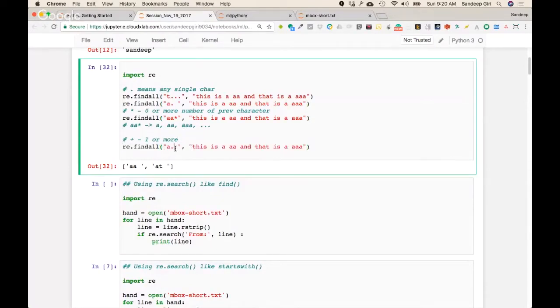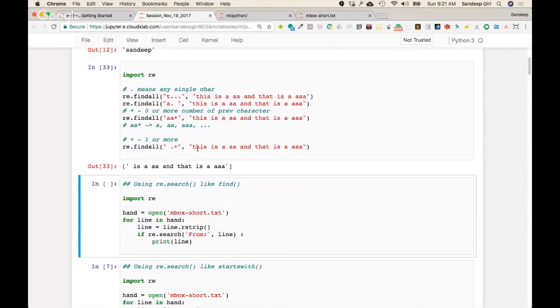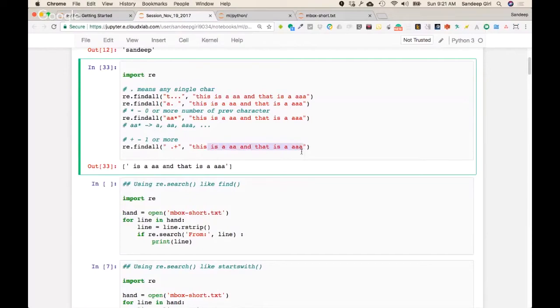So coming back to the plus, let's try to make more sense out of this. Let's say we would like to find all the characters which are just after the space. So we are saying space followed by dot and plus. You see that? It has matched everything from here till the end. And if we add a space here, let's see what happens. It's basically matching from here till here. Find all is kind of greedy. It matches as much as possible. So it's one space this side, another space this side.